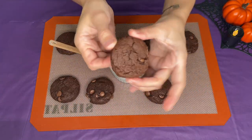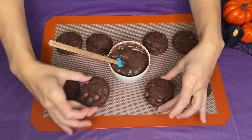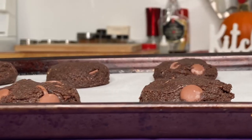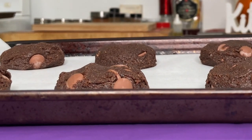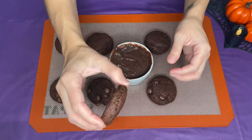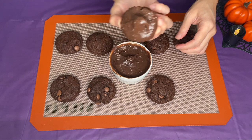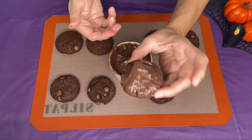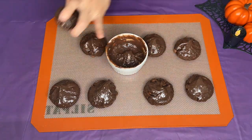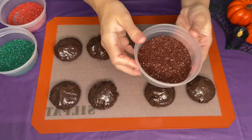For some chocolate monster cookies, we're going to be using my flourless chocolate cookie recipe. You can also use my chocolate chunky cookie recipe, but I want to give a gluten-free option. Dip the top with brigadeiro. Add some colored sugar and chocolate sprinkle on the top.